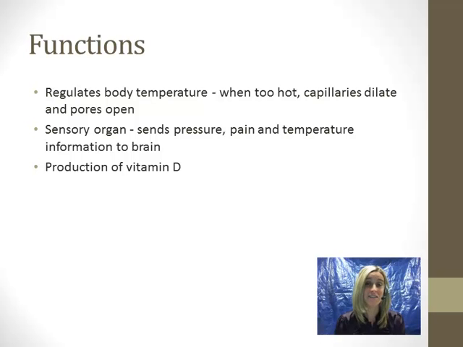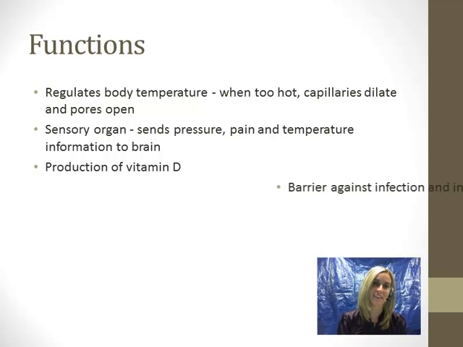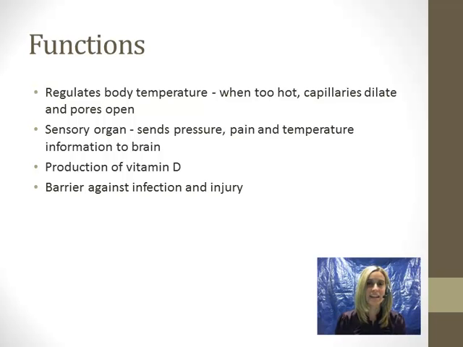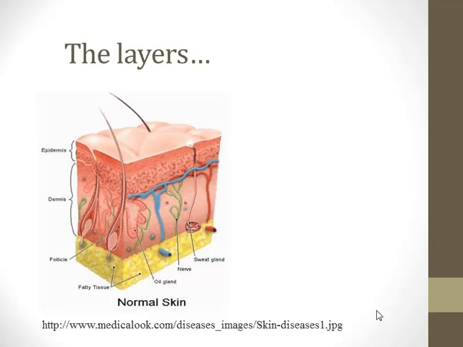Weirdly enough, it's involved in the production of vitamin D. We absorb sunlight through our skin, and that sunlight helps us to produce vitamin D. It acts as the first line of defense, as a barrier from infection and injury. It's kind of holding us all together and keeping the stuff out, as much of it as possible, keeping the stuff we don't want out.